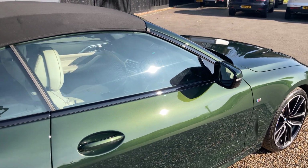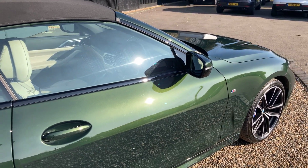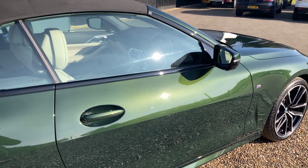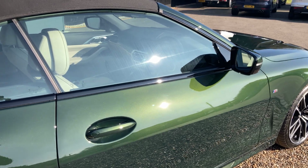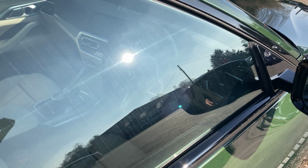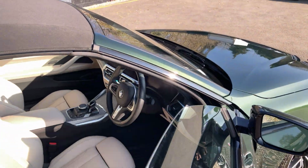When the car is locked, the side mirrors you can program to fold in, as you may have seen at the beginning of the video. They've just unlocked because the car has keyless entry. So the key's currently in my pocket. When we come to close proximity and open the handle, the car will unlock and then we can have a hop inside.